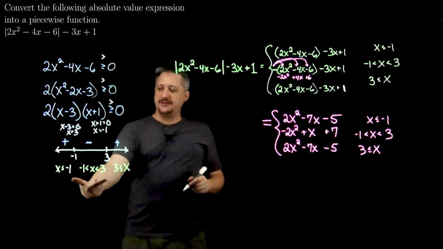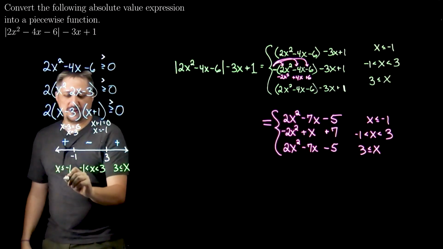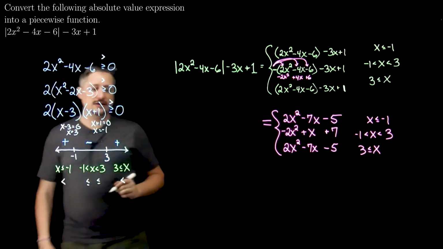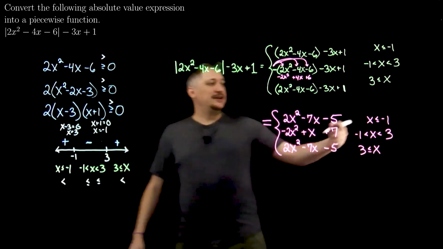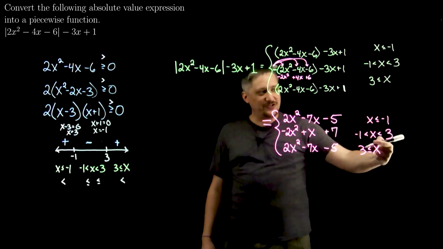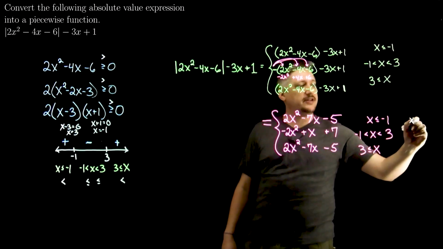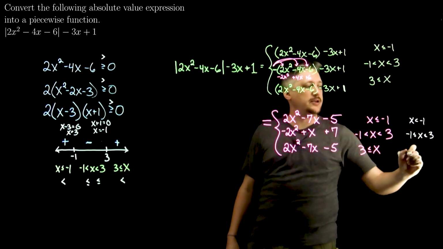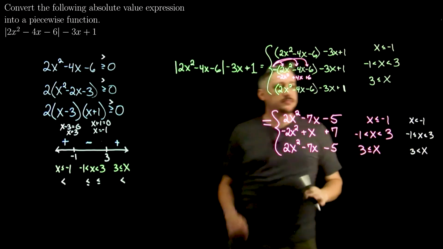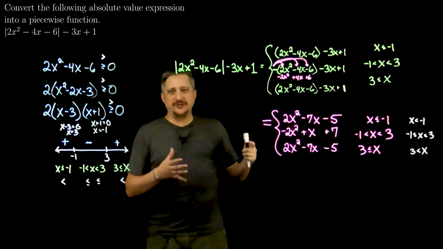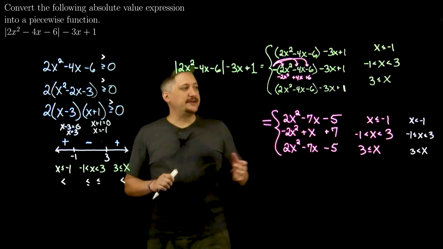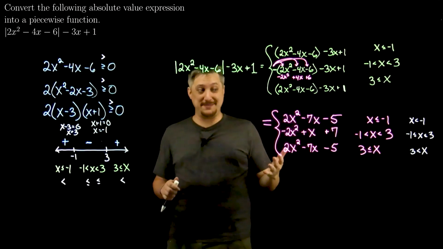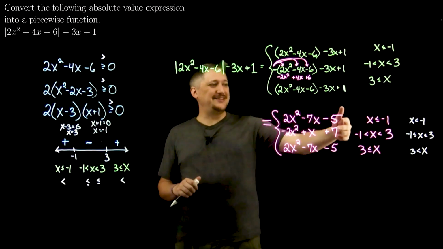And what would eventually happen is that these would have changed so that that would be less than versus less than or equal versus less than, meaning where the equals would have changed, which would have ultimately changed these so that you would have had things like x less than negative 1, negative 1 less than or equal to x less than or equal to 3, and 3 less than x. And it turns out that this is actually the same thing. And the reason it's the same thing is because if I actually plug in, say, negative 1 into either of these, if I've done my math right, then I should get the same answer.